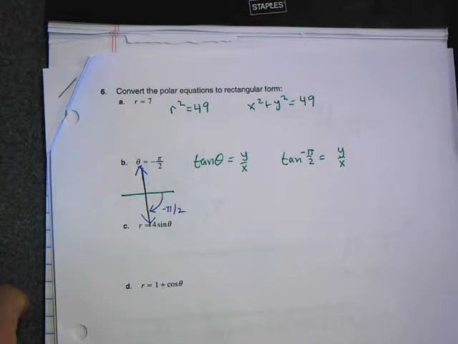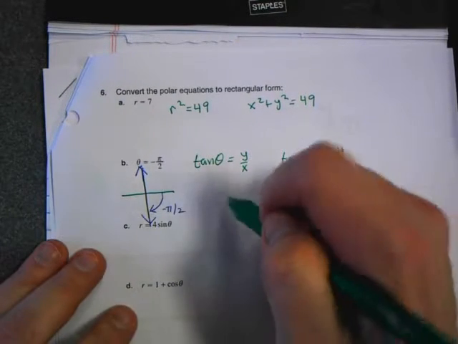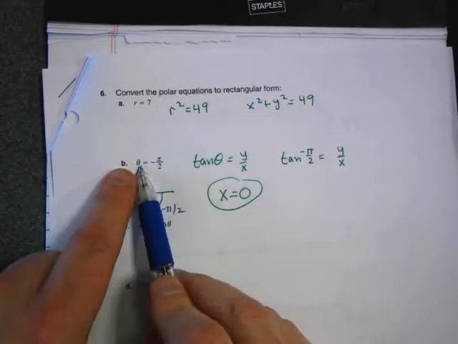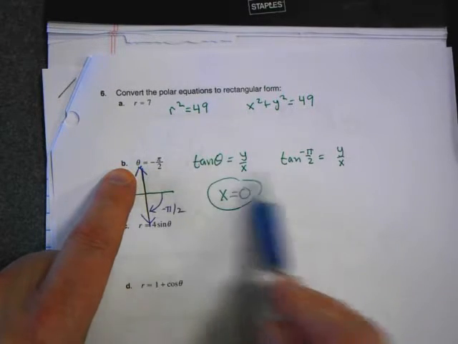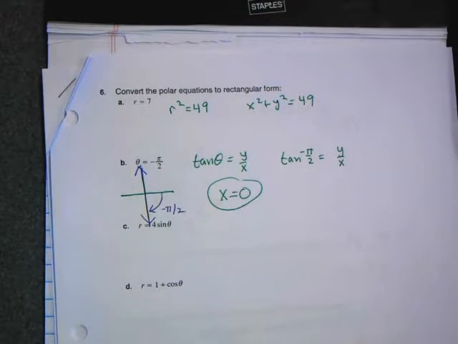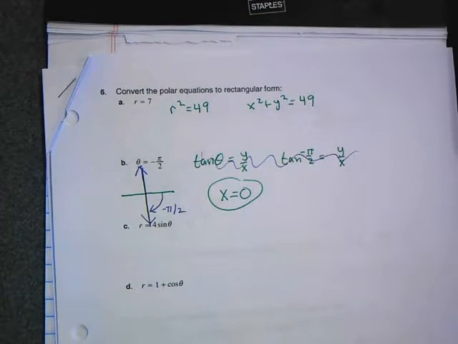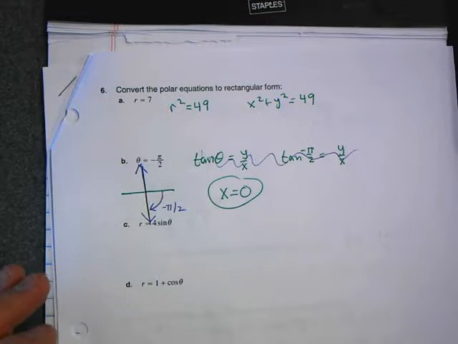What's the equation for the y-axis? X equals 0. Yeah, this is a vertical line. Vertical lines have a special equation, x equals 0. So normally if you have theta equals a number, this is what you're going to do. Unfortunately, it doesn't work for this one because it's a special angle. Your answer is x equals 0. Draw a picture and see that you get a vertical line. If it's any other angle besides pi over 2, 3 pi over 2, negative pi over 2, negative 3 pi over 2, it's going to work. You just use tangent on both sides and you get the right answer.